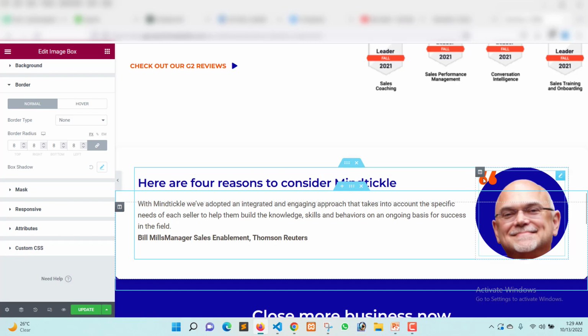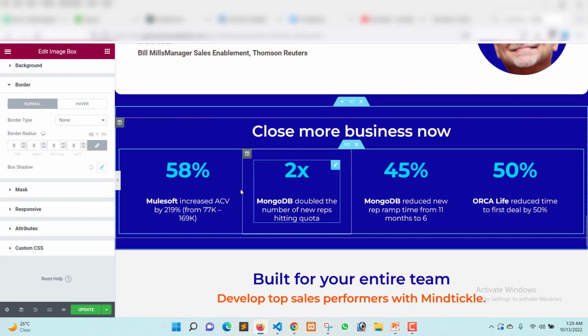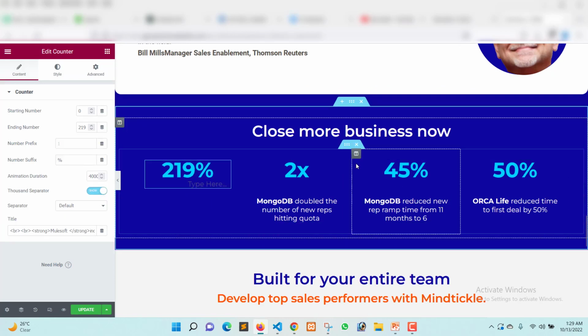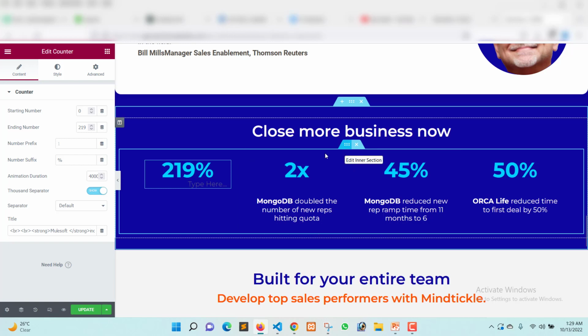This is also a 2 column section. This is the heading, this is the text area, and here you can see the image with an icon. And here is the counter with the 4 column subsection.